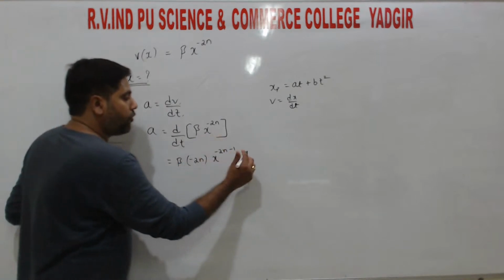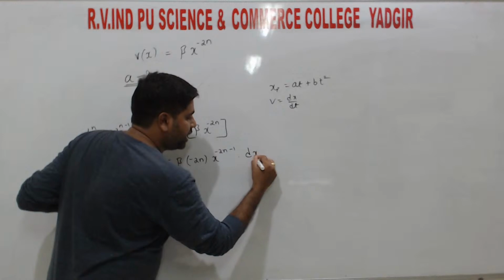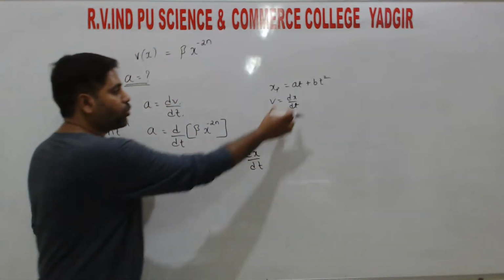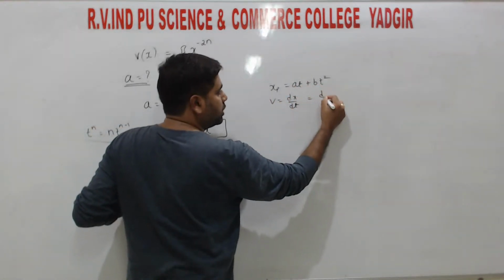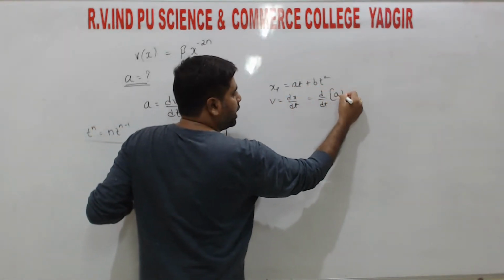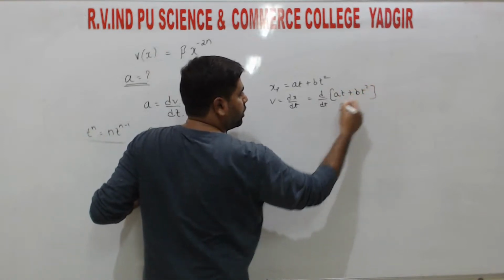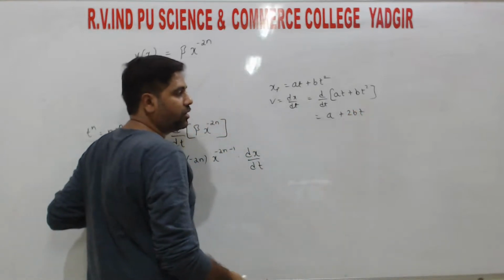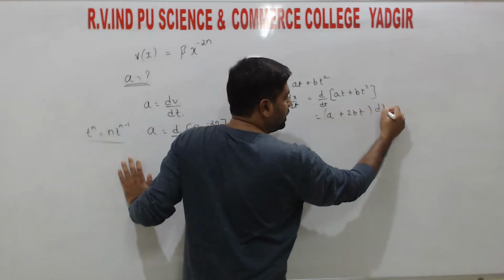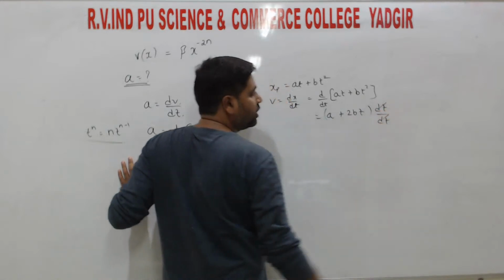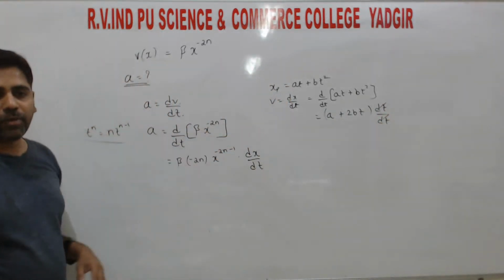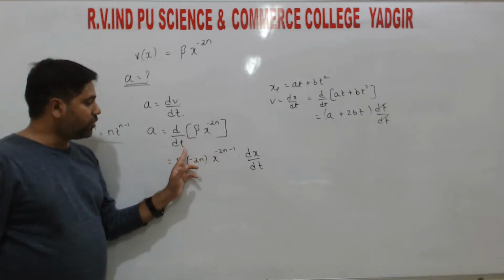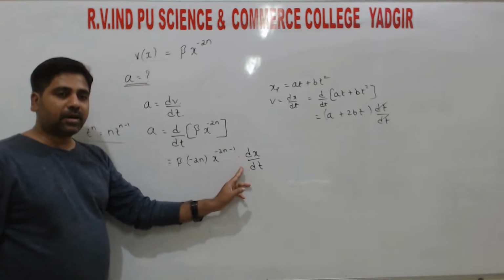So now further we need to differentiate dx divided by dt, right? In the previous problem, what were we doing? Just d by dt of ad plus bt square, so we just write a plus 2bt. There, dt by dt cancels. That is why we did not write anything more there, but here, x dx divided by dt, it won't cancel, right?